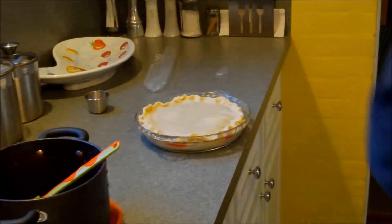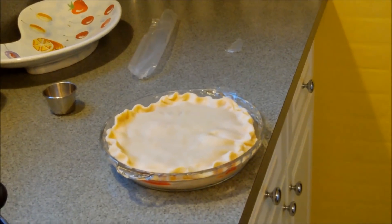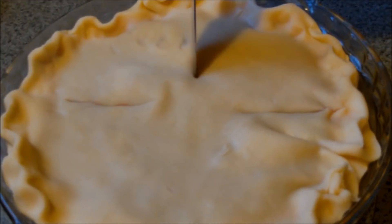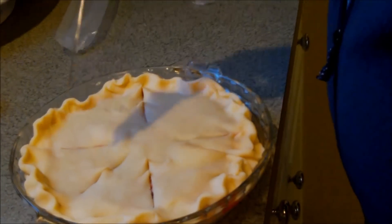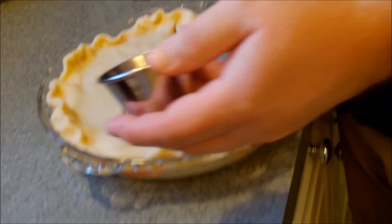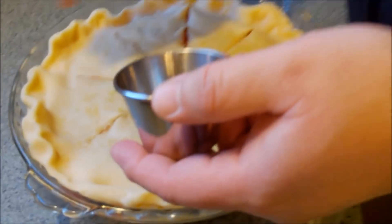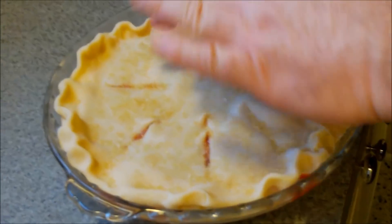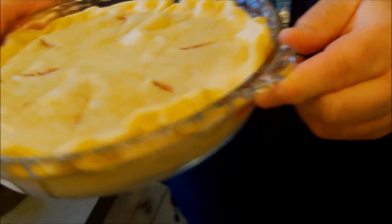Now what I want to do for our fruit pies is make a few little slits in the top crust to vent — we'll do a few like a star pattern. Then I like to put turbinado sugar on the top crust. It's a granular sugar with more sugar-cane juice in it, so it has a little coloration and gives a nice sweetness to the crust. You could also do an egg wash to make it very brown. We're going to put this in the roaster at 400 degrees and come back in about 45 to 50 minutes.